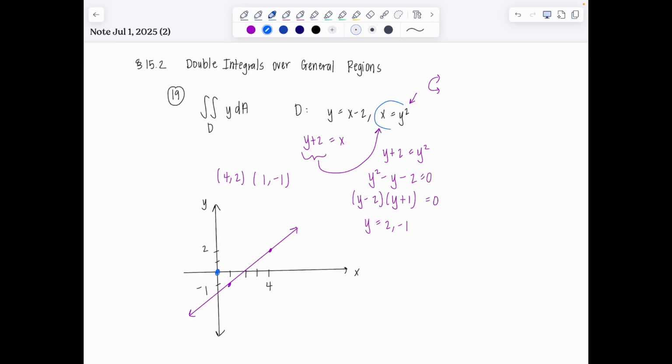Hopefully you can just tell, right? It'll go through (0, 0). And then with these points, I think that should be enough. If you want to add a little more, you can, but that's good. Because already, hopefully you can identify, like, here's the region D. Yes? Okay, that's D.